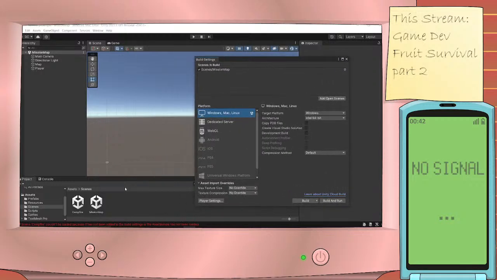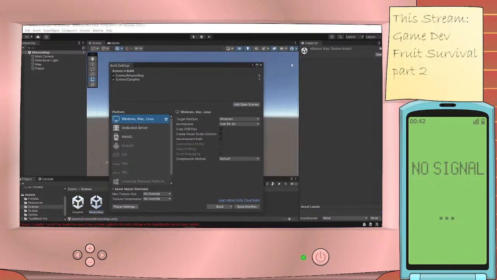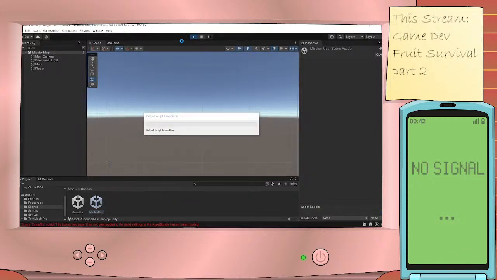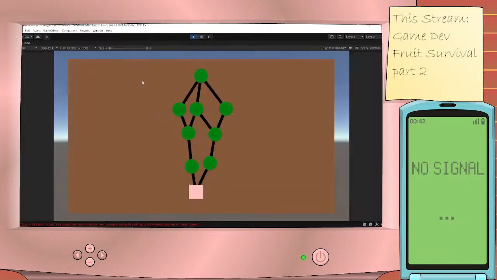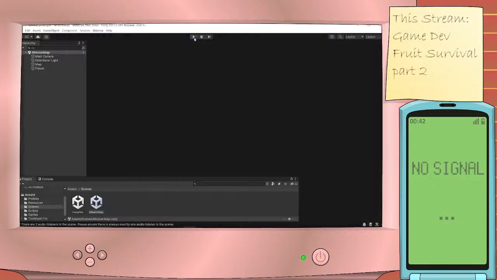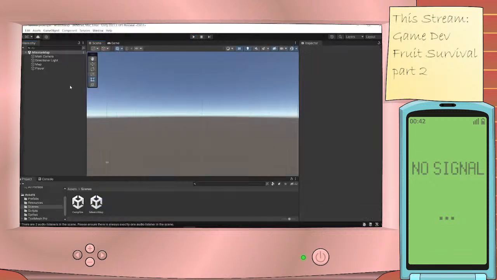And I guess I'm gonna have to load campfire here. Add open scene. So I'm going back here. It's in the build settings now, so you should be able to run it. Oh, I'm right. That's not okay. And when multiple scenes are loaded, it does seem like the visuals are there at the same time. Okay, so that's weird.